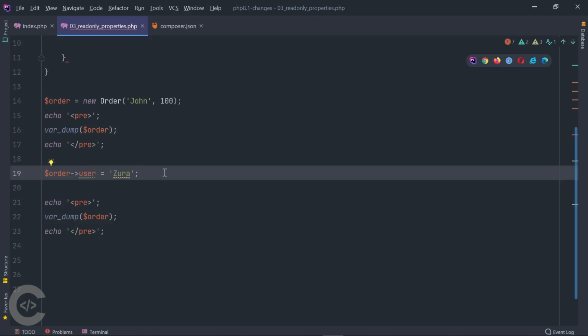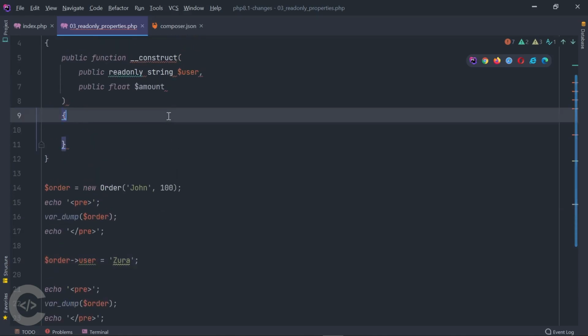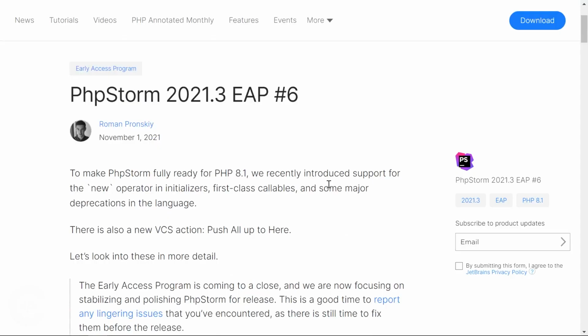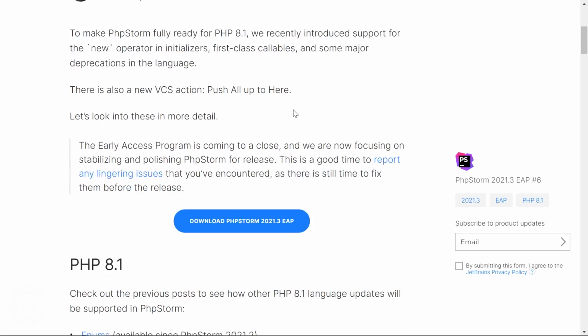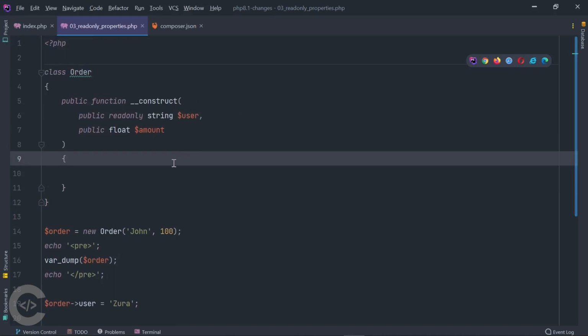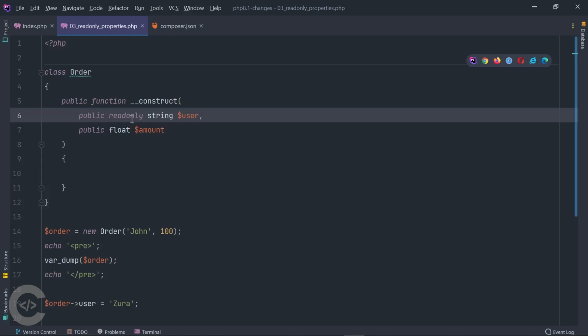Okay, that's the thing. Actually, if you want to have the latest version of PHPStorm, you can download it from here. So that's early access. I'm going to put the link in the video description that basically supports everything around PHP 8.1. It's not yet stable, but it actually works fine. I actually already have it installed locally as an early access, and let's have a look. So here is my early access PHPStorm, which fully supports PHP 8.1. And now you see that it basically doesn't complain about read-only.